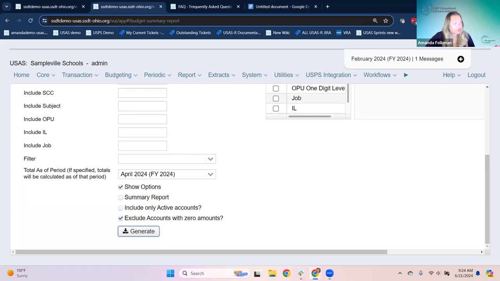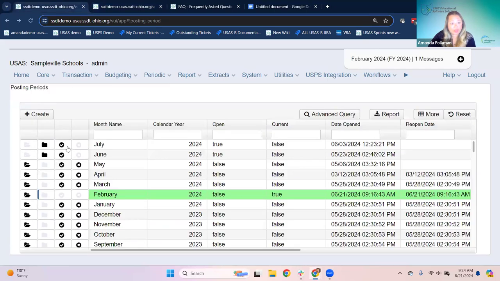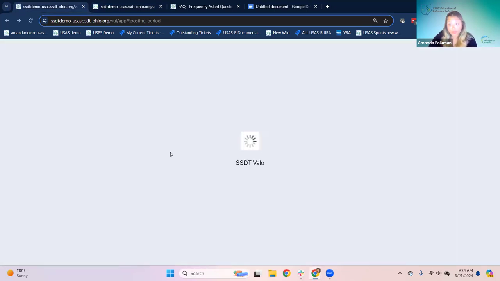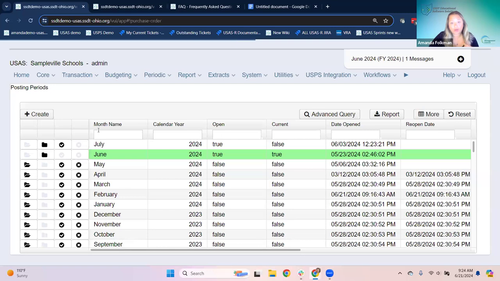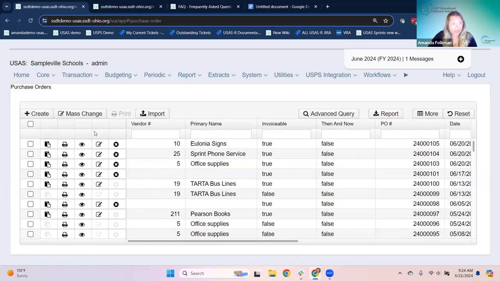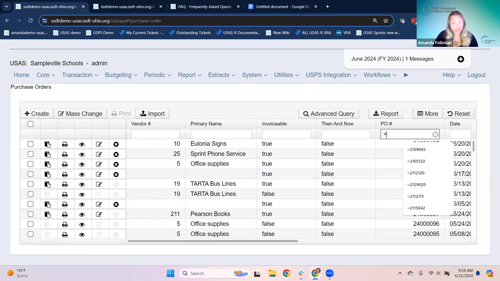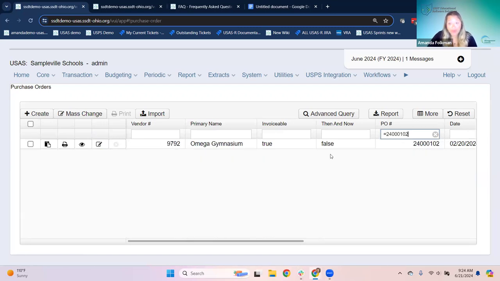Now let's talk about the alternatives here. Because we closed back up February, let's go make our current period June. We closed February back up. So now, say we're in the alternative situation where we left it open in February instead of closing it. And now we're like, oh, we don't actually need that. So one option, you could go reopen February and change it to full. That's an option. And then that would take the 800 off back to February.